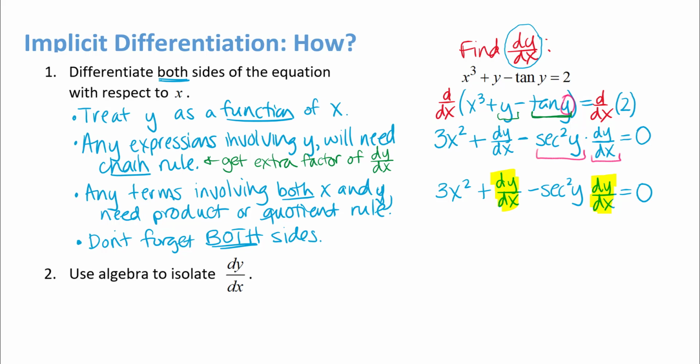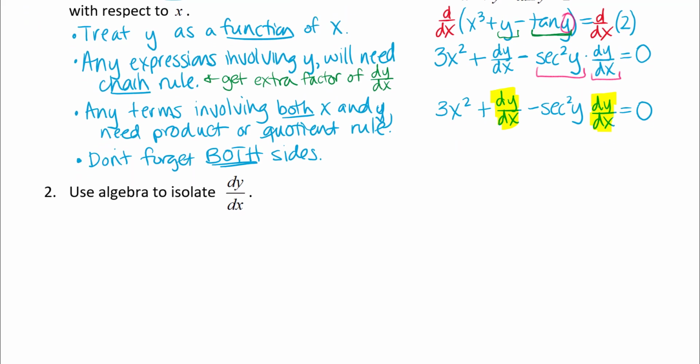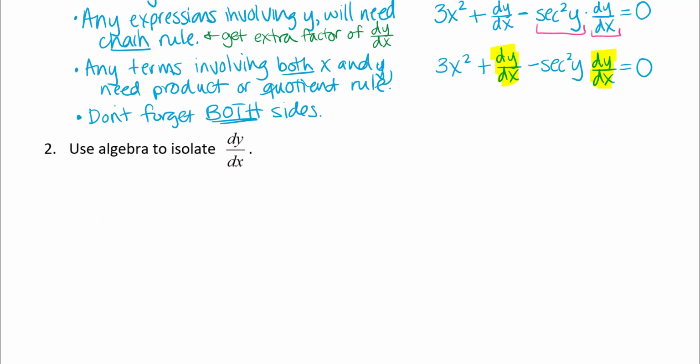Okay, so we did the first main step, differentiate both sides of the equation with respect to x, and now we're going to use the second main step here, use algebra to isolate dy dx. There are a couple of steps that happen with that. I'm going to scroll up a little bit so I have room to write some key ideas. When I use algebra to isolate dy dx, the first thing you generally want to do is use addition or subtraction.